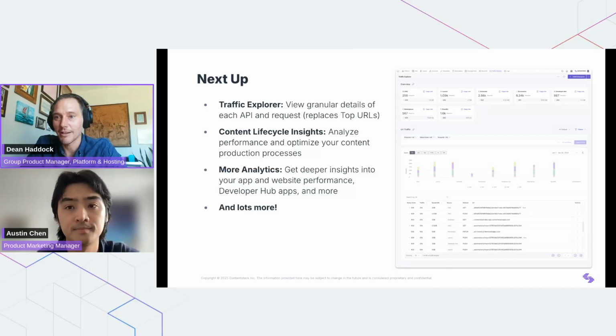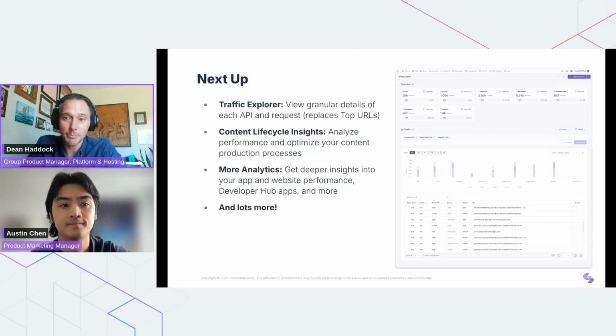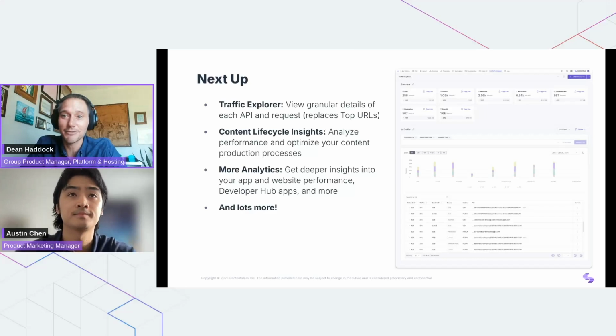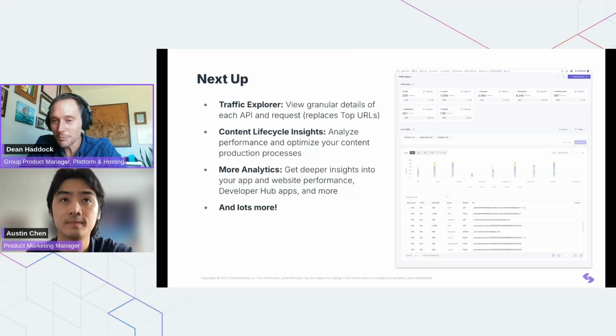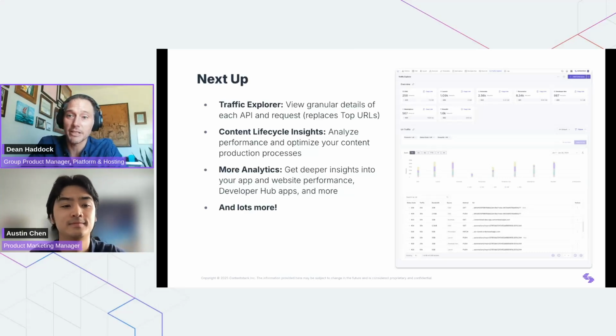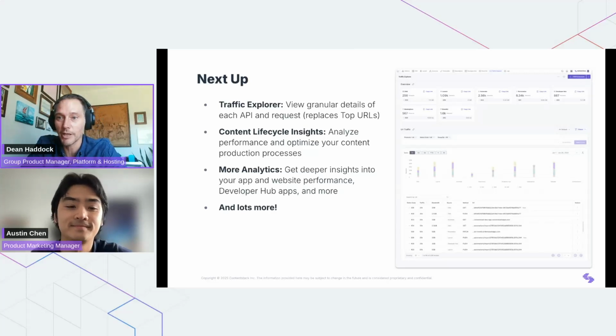User adoption, for internally understanding how other users are adopting Contentstack applications and functionality. And of course, it wouldn't be a webinar in 2025 if I didn't say that we would be adding AI capabilities to this at some point for sure. So we will expect to see everybody's favorite new coworker, AI, in there as well. So that's our roadmap over the next few months at least.